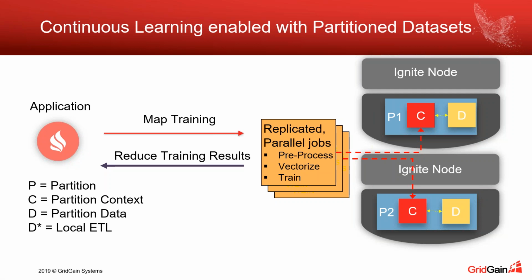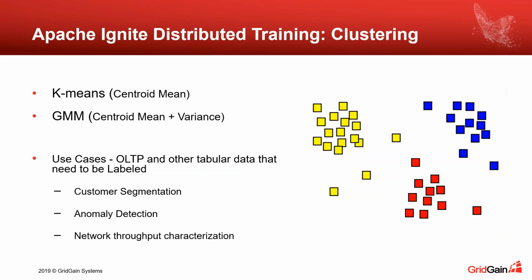Okay, so this is another aspect where training doesn't need to be restarted if it gets interrupted for any particular reason. So we maintain all of the training context on both nodes, so that if one of them goes down, then you can still finish the reduce phase with the secondary. All right.